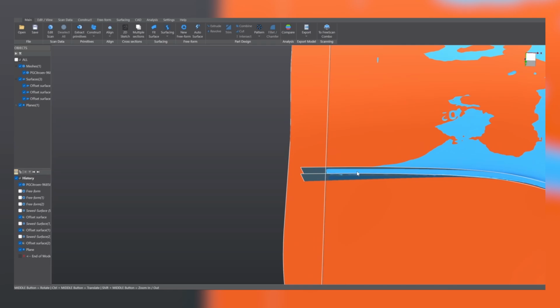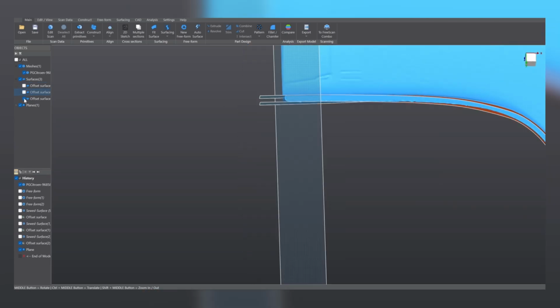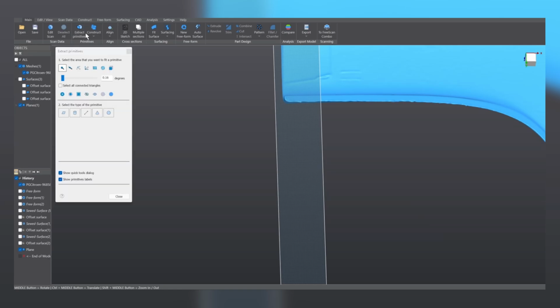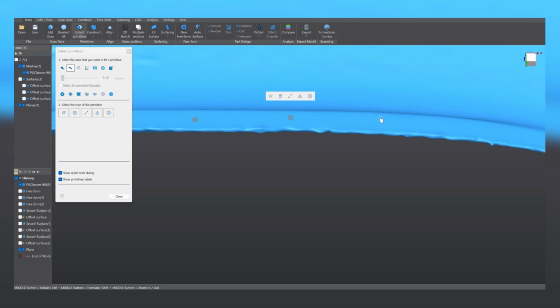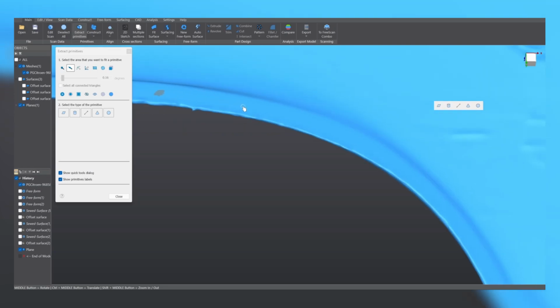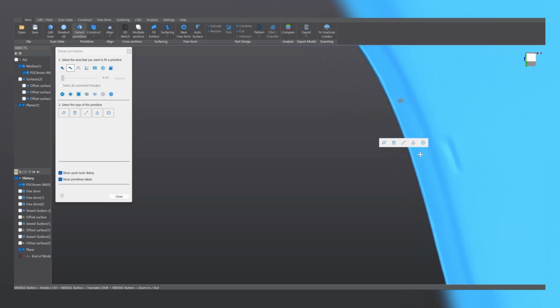Okay, what else do we need? We need another plane here. This one, we will extract it. We simply select some triangles corresponding to this face, and we are gonna best fit a plane there.